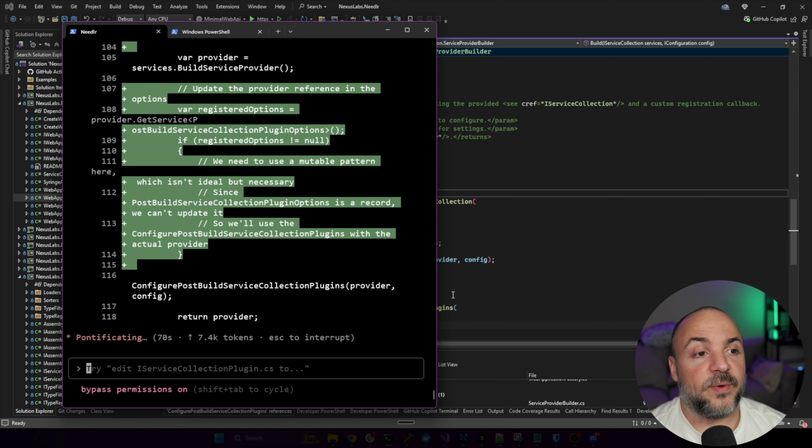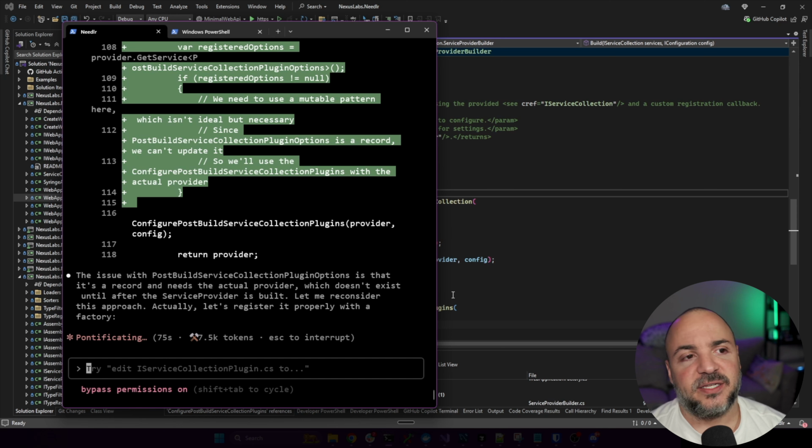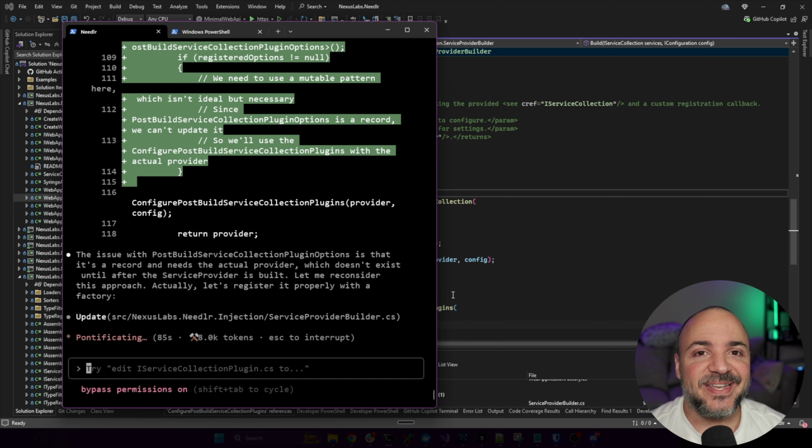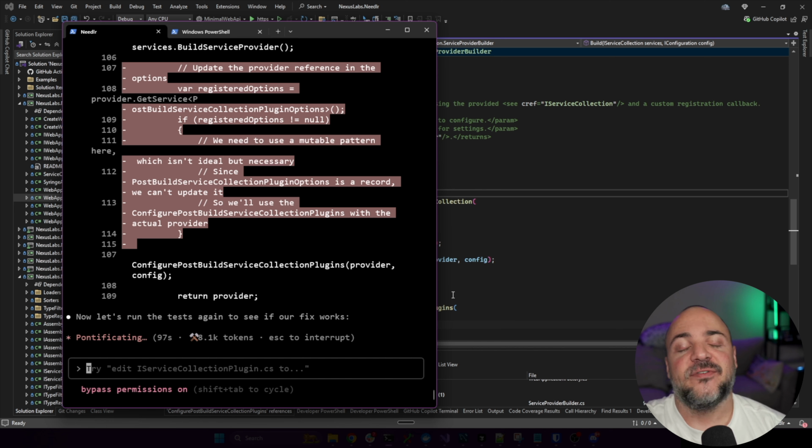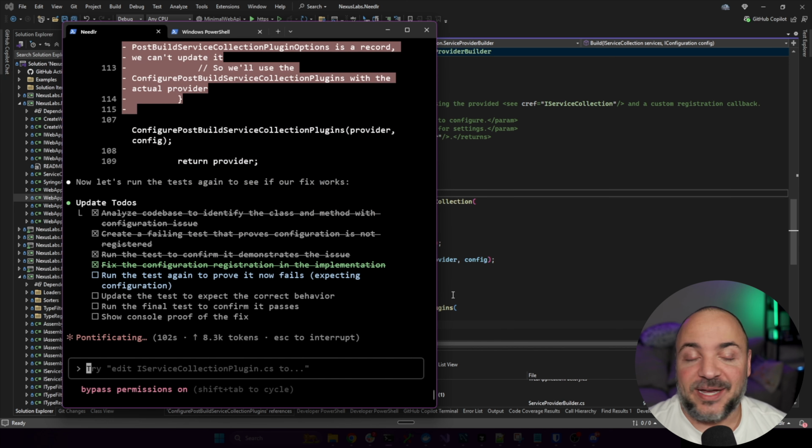For what it's doing right now, I know the code is flying by. I can tell that the way it's trying to test this is actually going to be very misleading. It's trying to do a little bit too much. So it's trying to overcomplicate the proof that it's registering this configuration. So I'm interested to see, there we go, it's deleting that code now. So I'm curious to see if it will come up with a lighter weight approach. The working version that I have from running this before filming this video came up with something quite elegant. It's very simple. So I'm curious to see if we'll get there.